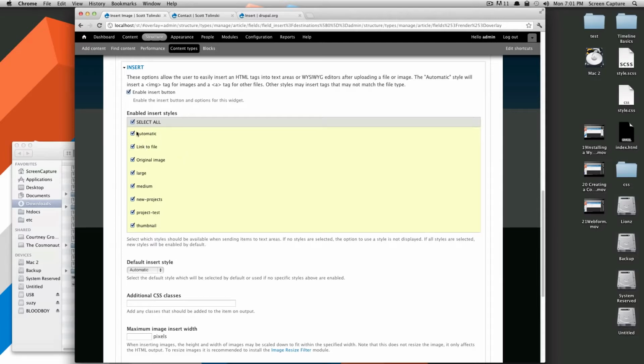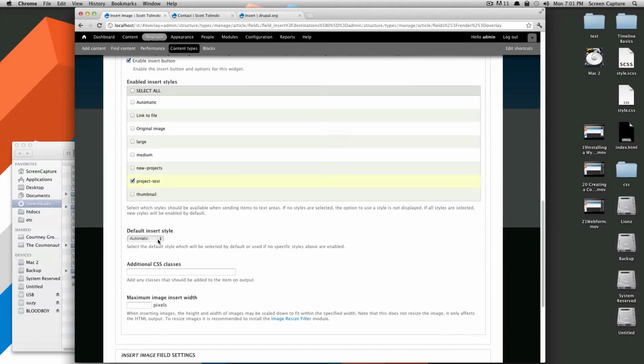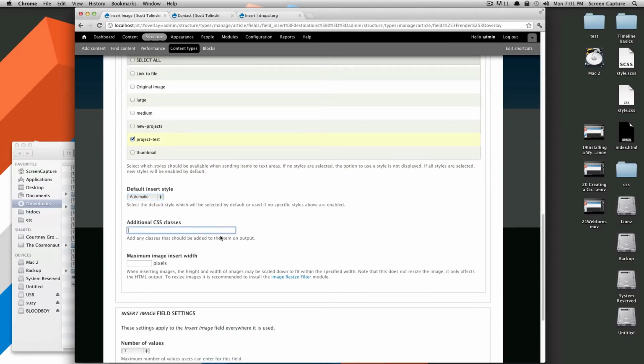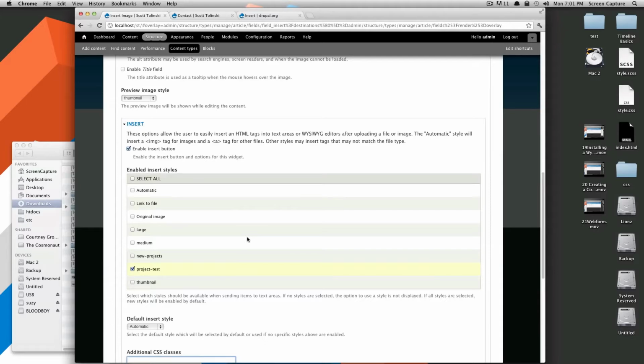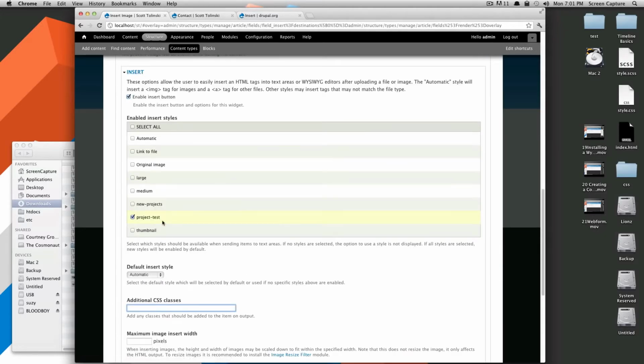Actually, let's use the medium or project test, because I know some of these are kind of gigantic. The default image is just going to be automatic, and let's see if we need anything else. Additional CSS class. You can do this if you want, but basically this is it. You just have to select insert here.